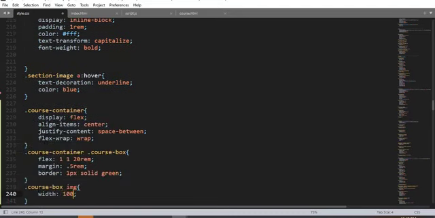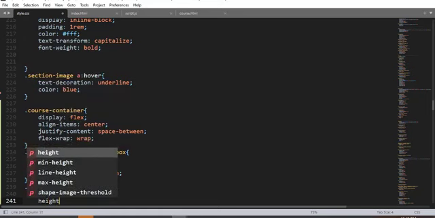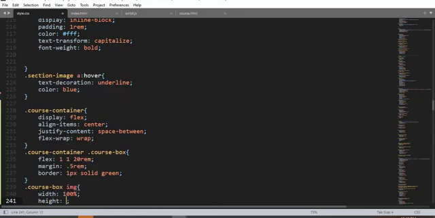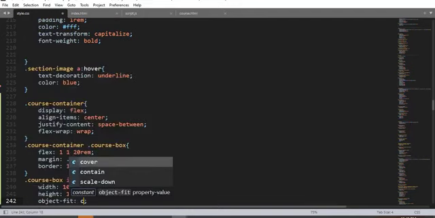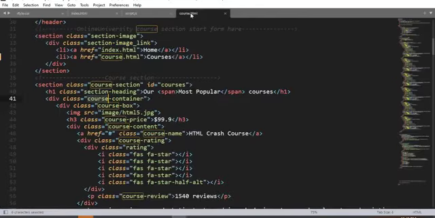So now let me style the image right here using an image element selector with 100% height, 50 rem, and object-fit cover. Here you have the image.